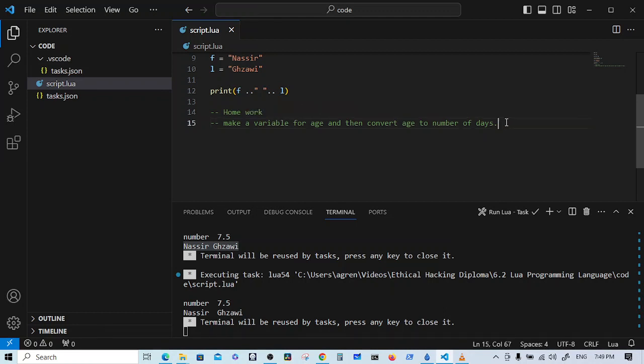All right, and the output should be in the following format. So the expected output to be: your age is some value, and it equals this amount of days. All right, so this is something to practice with.